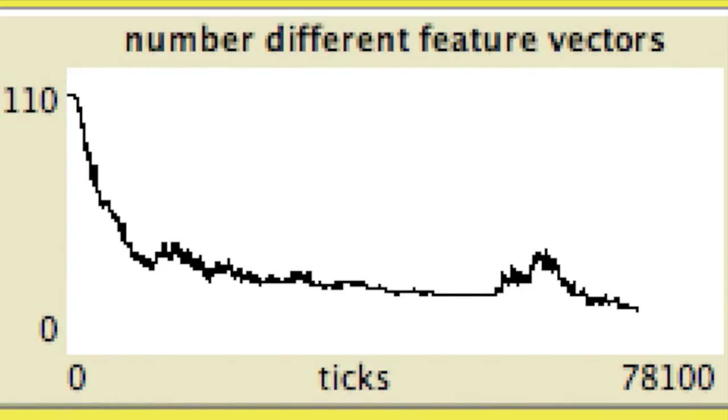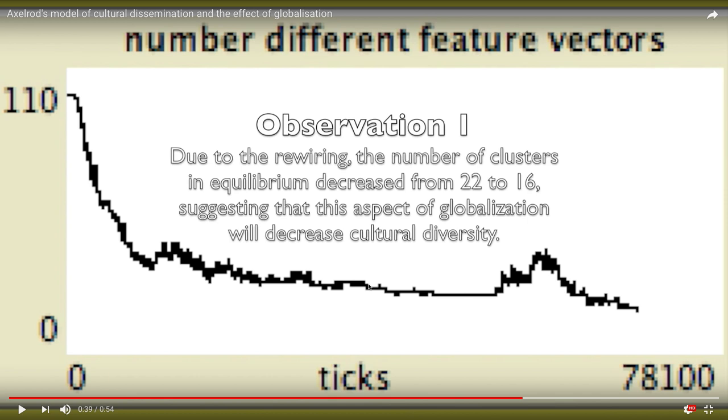So, do you see that after rewiring, there was an increase in cultural difference? No, there's a bit of diversity, right? Yes. Do we see that in our daily lives, like when the villagers watch YouTube videos on iPad, right? You can get any kind of culture now everywhere, right? But what happens next is, in the short term, there is an increase in diversity, but in the long term, there is a decrease in diversity.